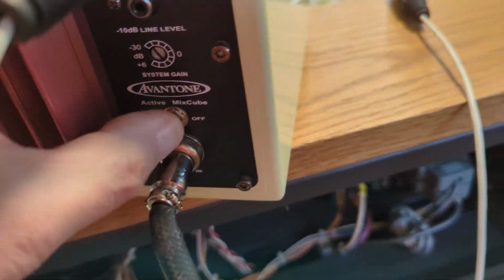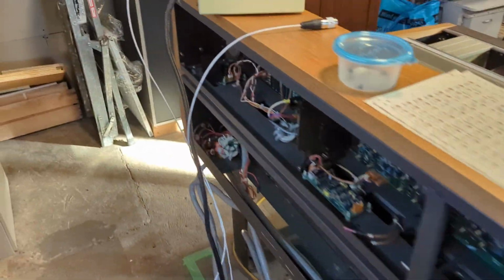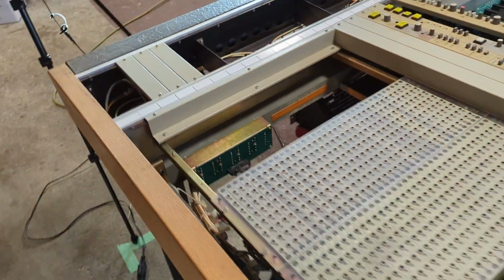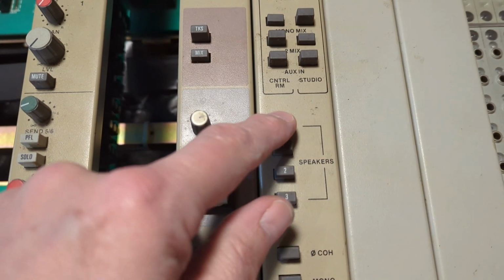These cute little mix cubes. These are the original Aventone mix cubes when they first came out, in the cream. So I've had those for quite some time. Okay, those are on. We want to be listening to the mains.